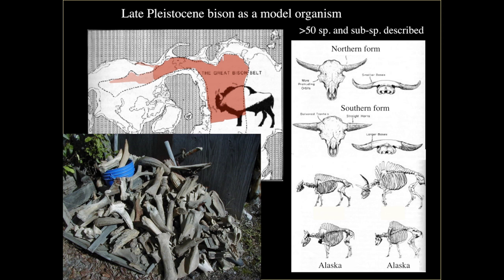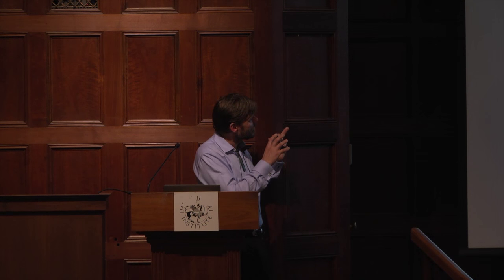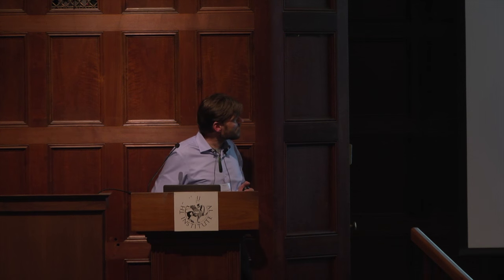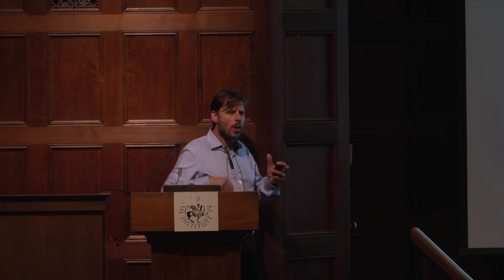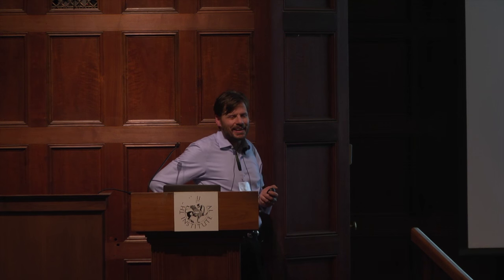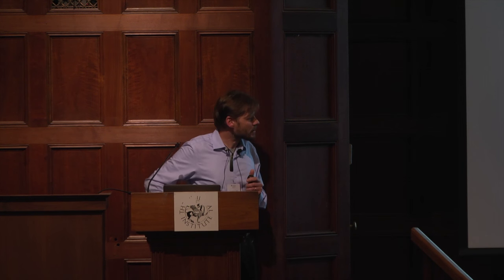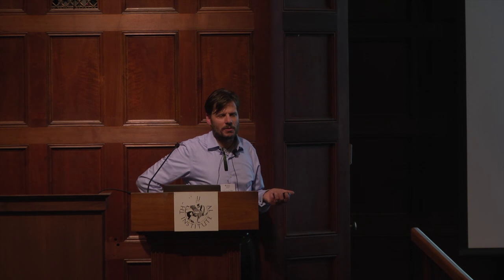So it's a species that we can follow in great detail in terms of numbers of genomes, in terms of numbers of individuals across space and time. One of the things that we've started doing to try and explore why there's so many different forms and different species is to look at epigenetically modified sites, because I think this is one thing I didn't say before. When we're looking at the temperature change, those changes are so rapid and so dramatic that our normal concepts of how a species adapts to a new environment don't work.